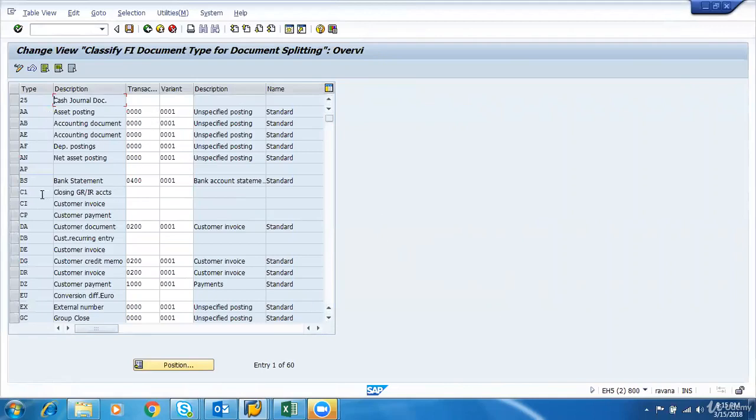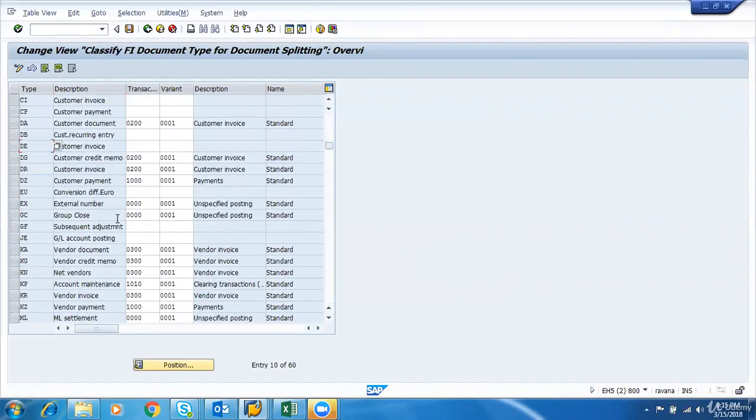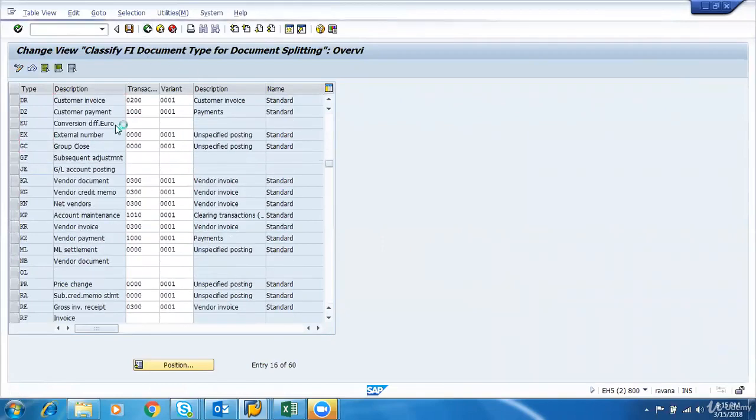As you can see, a few document types such as C1, CI, CP are not something standard SAP provides. These were created by a few consultants or users, hence these fields are blank. If document splitting is active in your system, the system won't let you post with this document type because there are no values in here. But for all the document types provided by SAP as standard, we have the values, such as AF, it has a value, DR has a value, and so on. So this is not relevant for us at the moment.